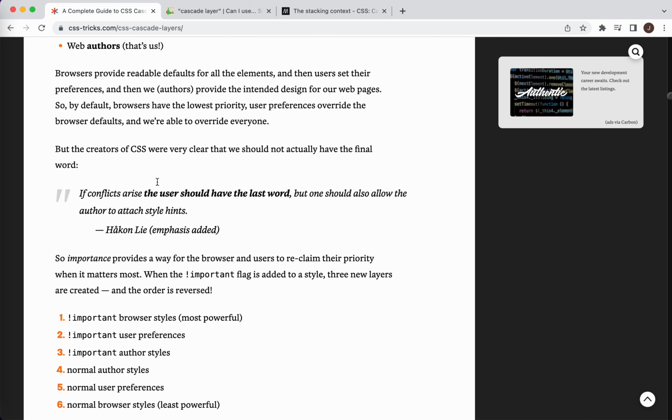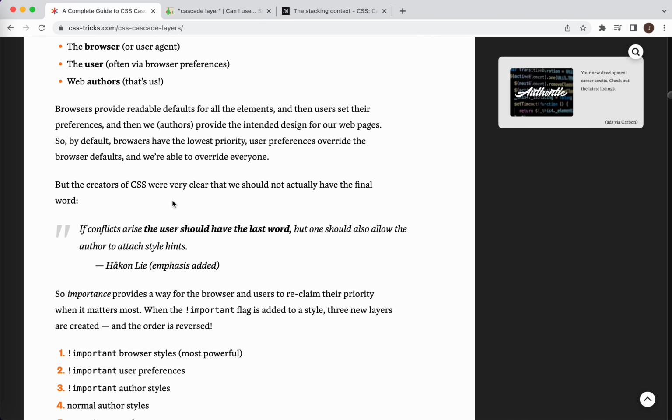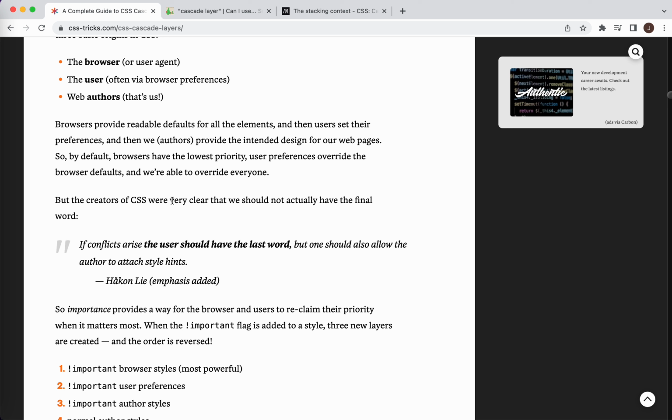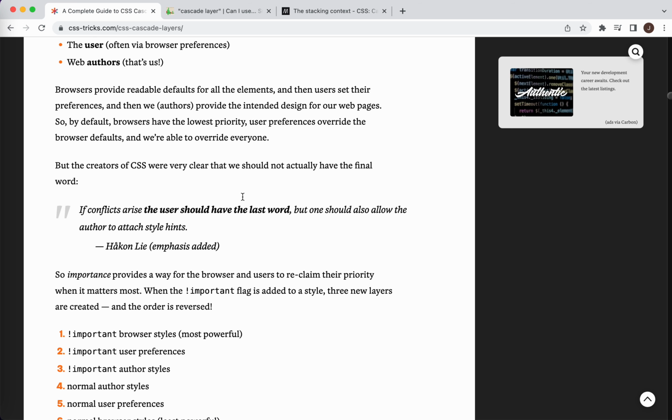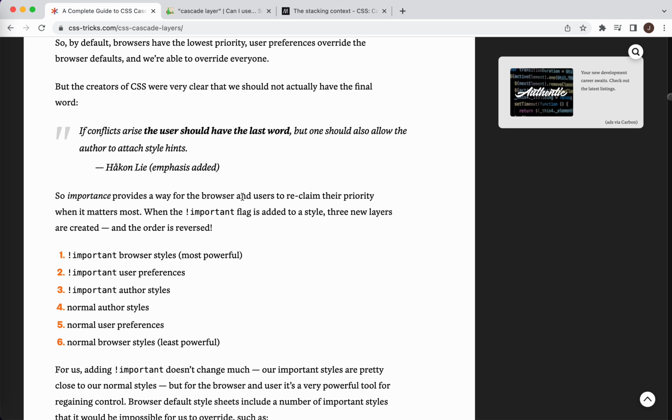I think everyone knows that CSS has this origin, meaning that for a page to be visible, there are multiple CSS sources applied. One is the browser styles, which Chrome and Safari provide as default styles, and also user preference.